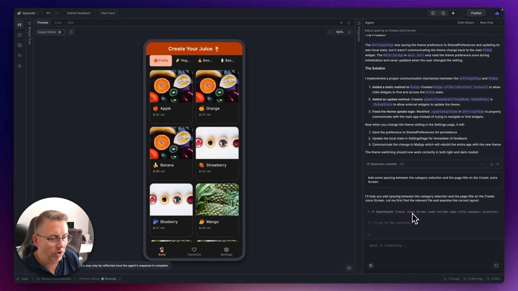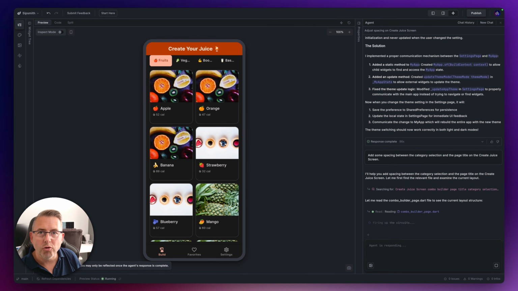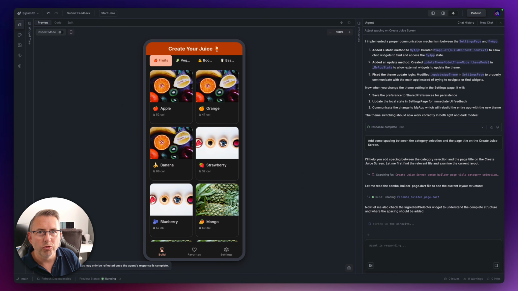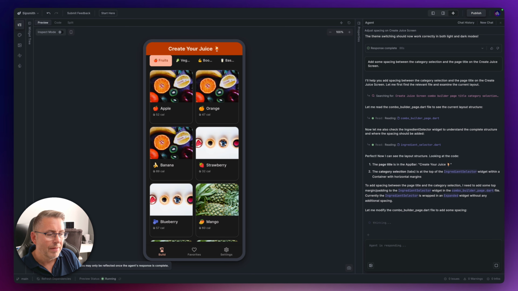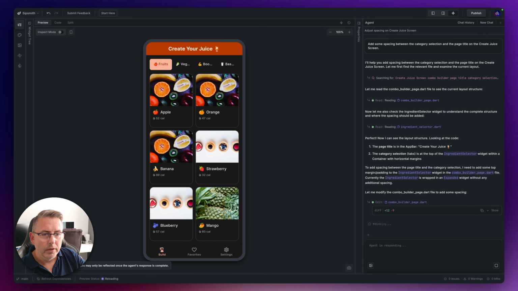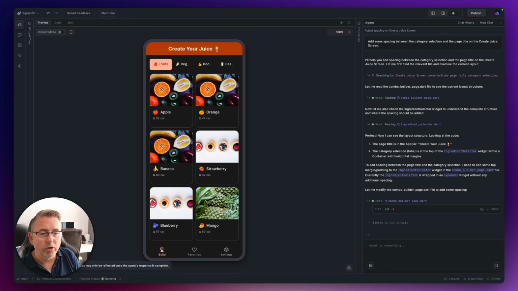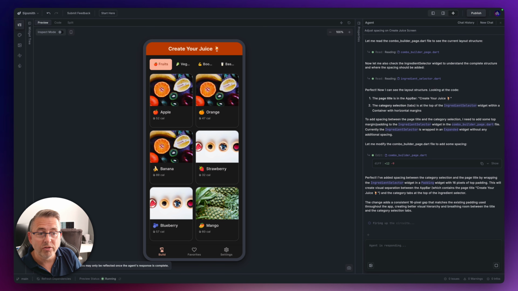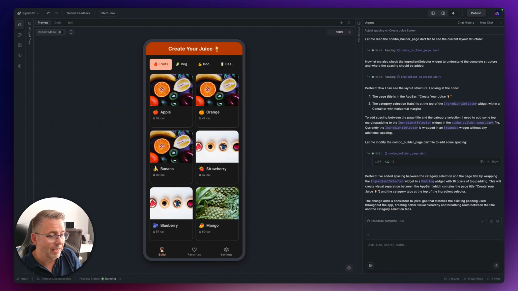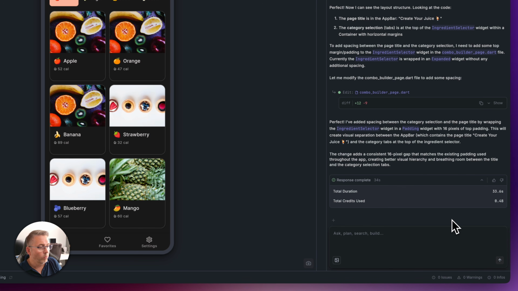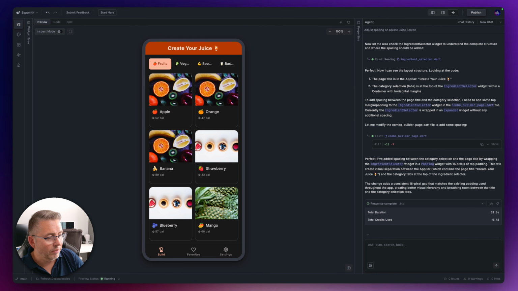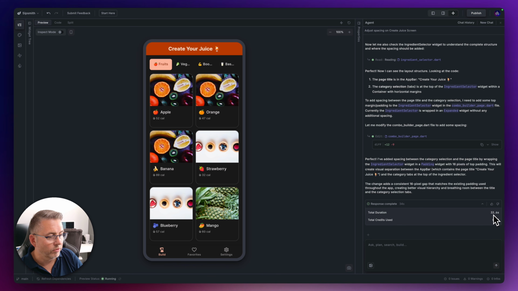Now again, these are the kind of changes that as a natural developer you would be able to create yourself. You wouldn't go into the agent and do it, but I'm purely doing it here as a little test, just to see how something so simple can cost us in terms of credits. You can see here quite nicely it's done exactly what I wanted it to do. Now if I have a look at the response, let's see how many credits that's used up. So it's 0.48, so half a credit has gone, and you can see here 33.6 seconds.